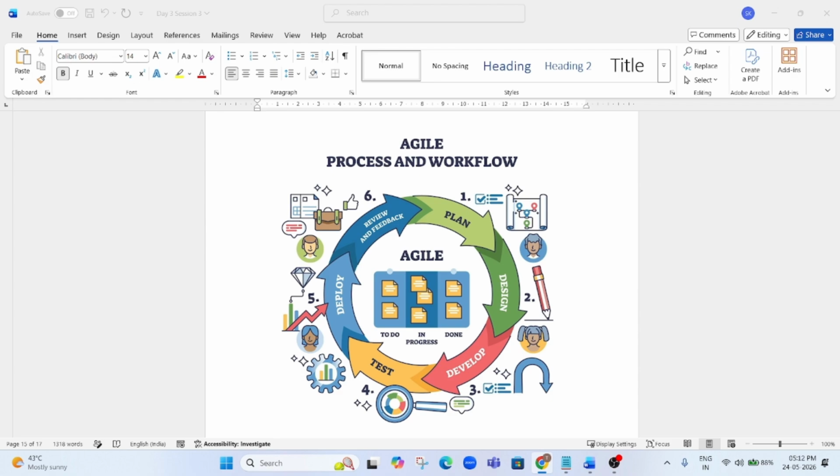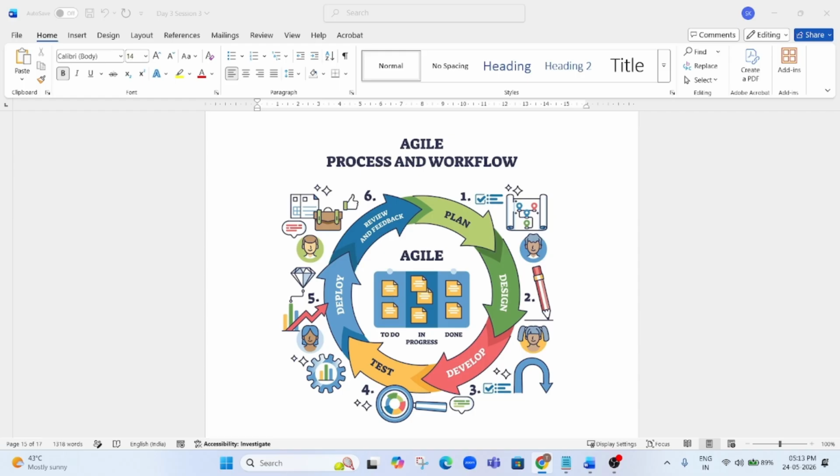And continuous testing. If any feature is developed, we continue testing, continue delivering to the client, and deploy to the customer environment so that the customer can use it, and we can improve product quality. If we receive feedback from the client and the customer, we can improve the product quality in upcoming sprints as well. And better teamwork: in this workflow, all team members collaborate better with each team member to develop a good quality product.